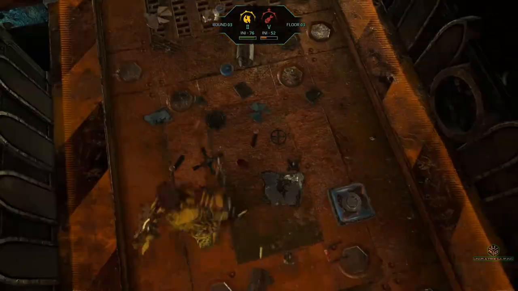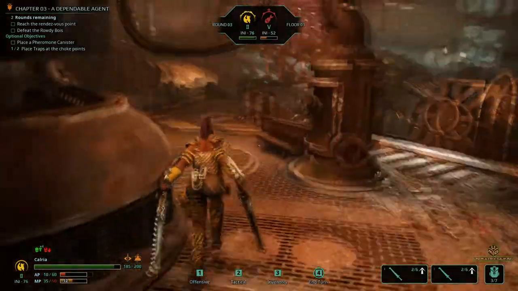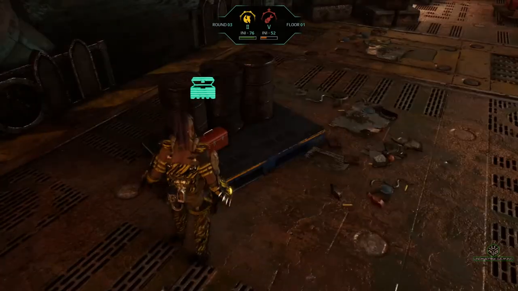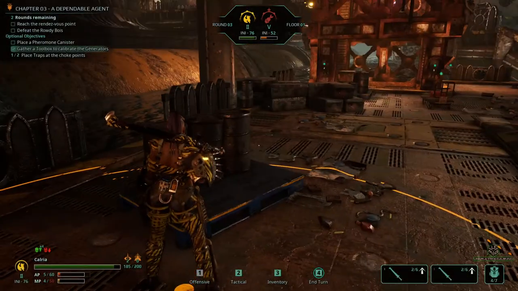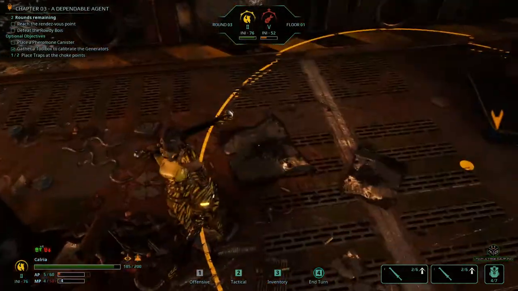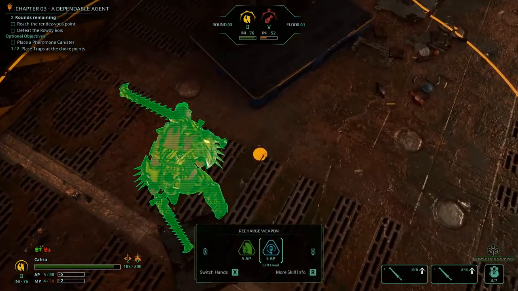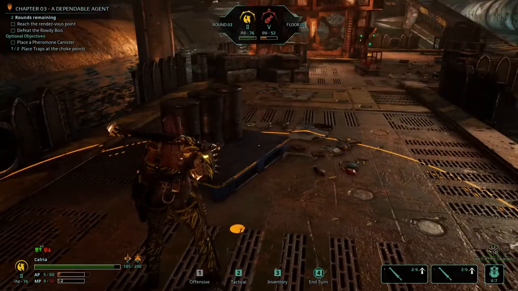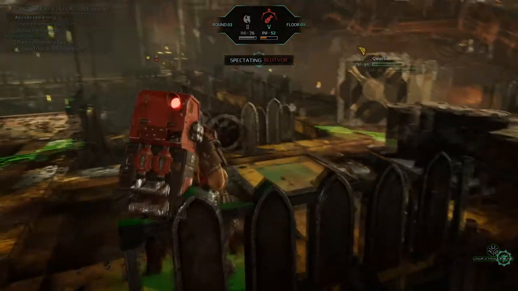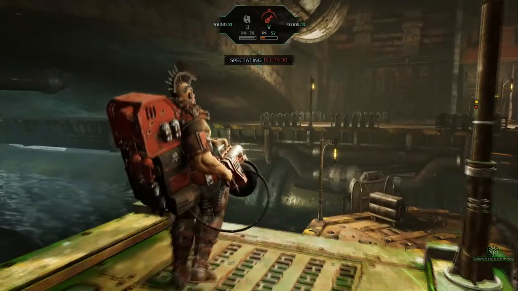So I'm going to start heading towards this exit. We've got these symbols here which makes me think we're going to have to do something with them. Just deal with the toolbox. Gather a toolbox to calibrate the generators. What's he want to do here? Interesting. Locked in that little circle now. Oh, look, I'm taking that bleed damage. Wonderful.